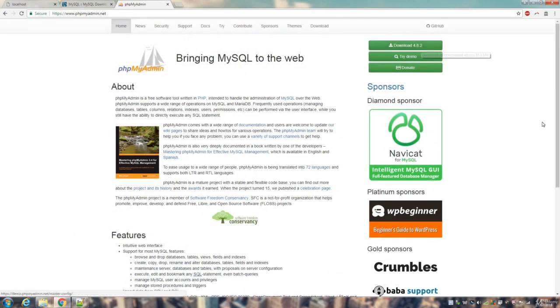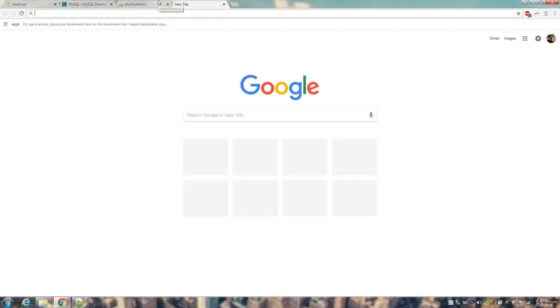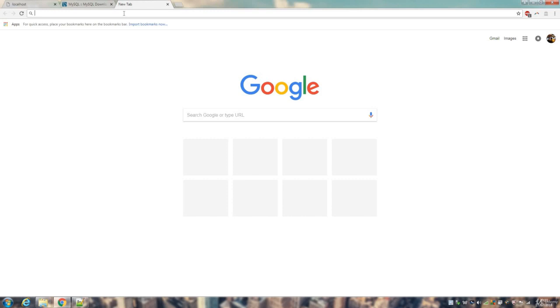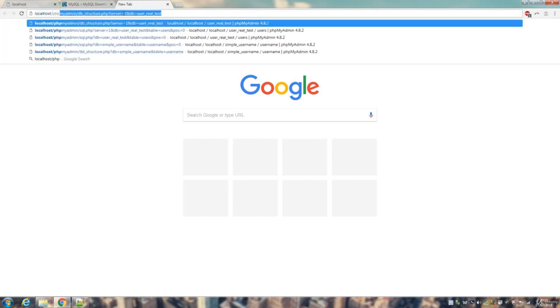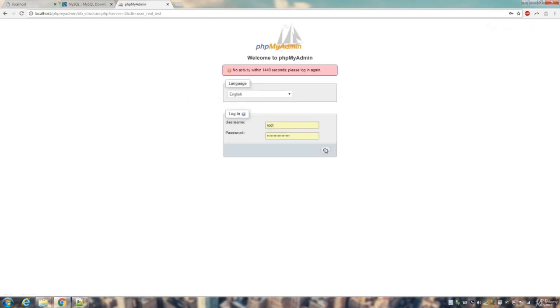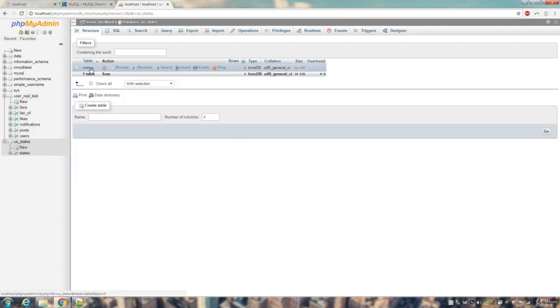Okay, and you just download it here. What this does is it allows you to interact with the database in a much better way than using the little command line. So you can go in here and you can see exactly, let's say, the US states.